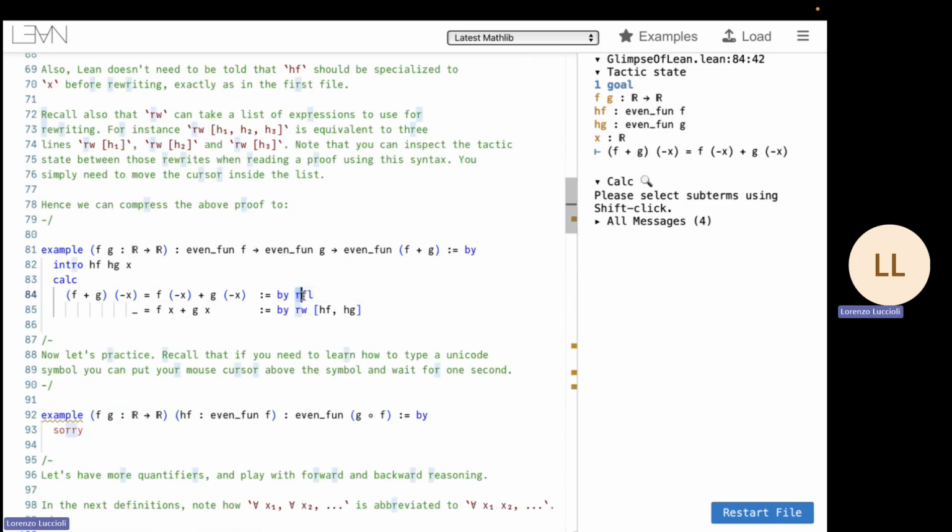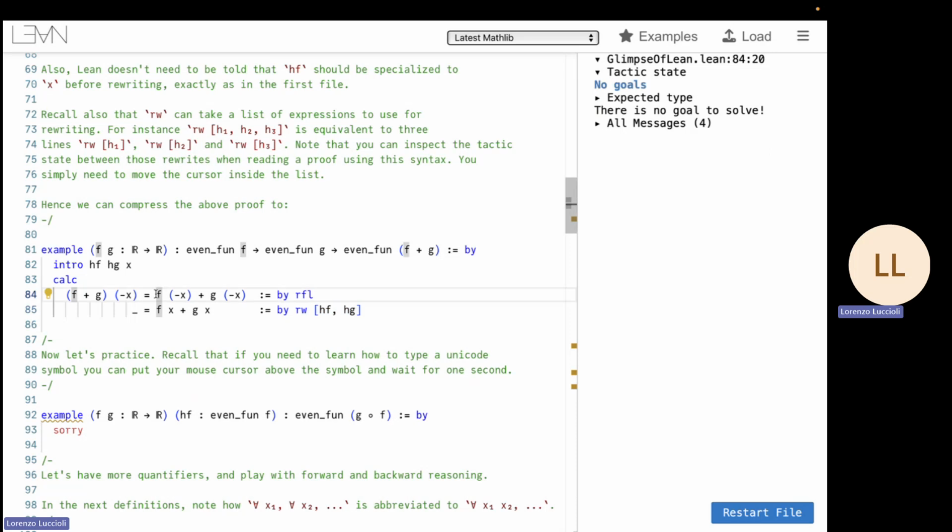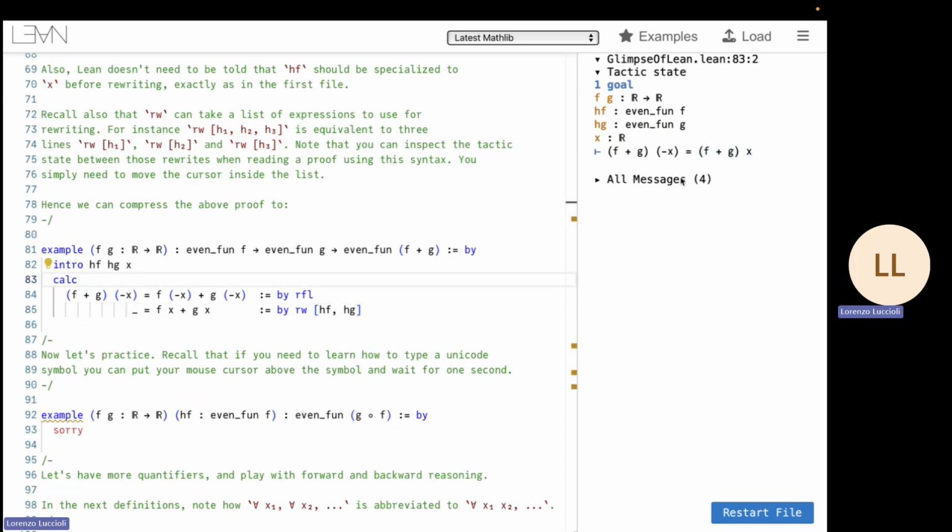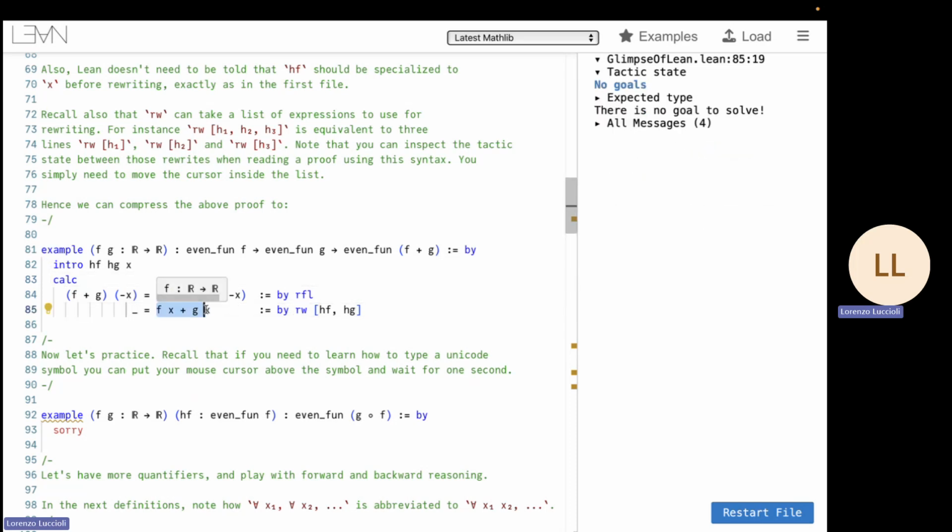Here we start with REFL, we do the 2 rewrites in the same line, and then we don't need to do REFL again, because calc will try to automatically match the final thing that we give with the actual stuff that it's proven inside here. Here we have F plus G applied to X, while here we're spelling just F of X plus G of X, but it will understand that they are the same.